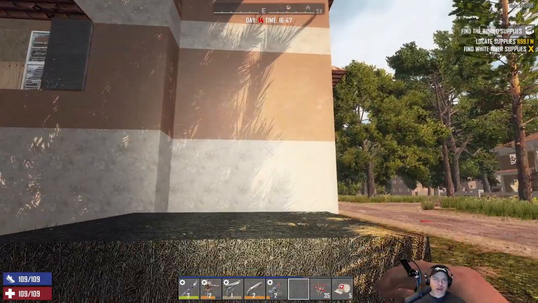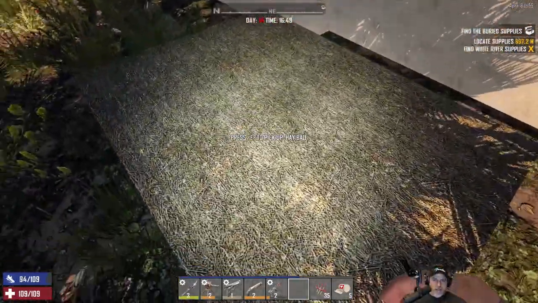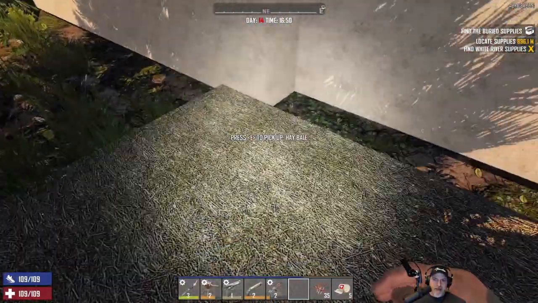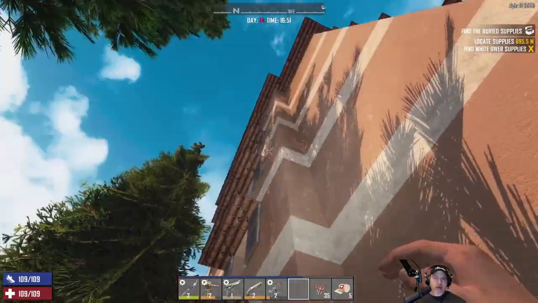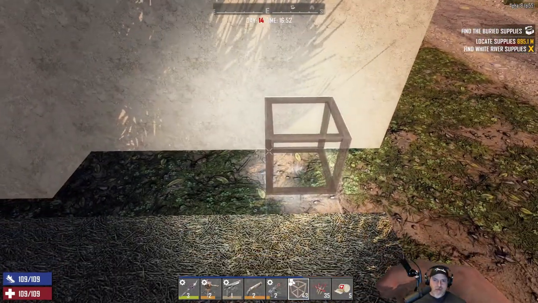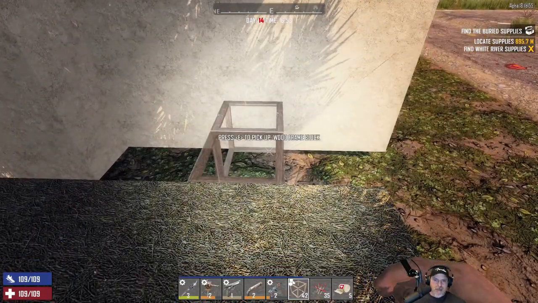So it is almost 5 o'clock in the afternoon, game time. I set myself up a little hay bale platform here, an emergency jump-off place if we end up needing it. So now what we're going to do is nerd pole up to the top of the building. And usually when I've done this before, there haven't been sleepers on the top, but that doesn't mean there won't be.